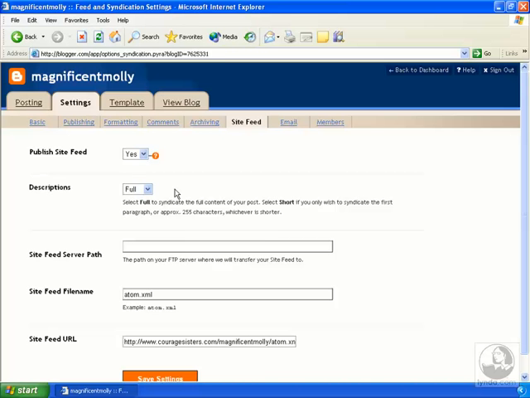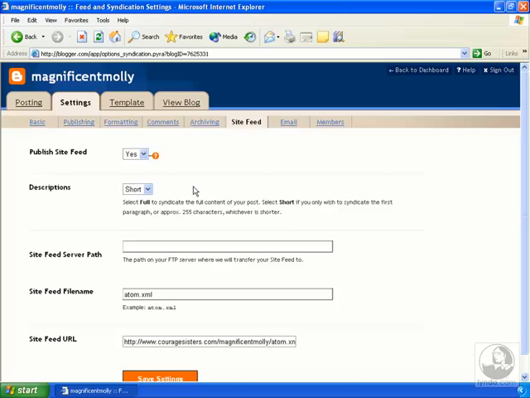So today's thinkers are saying, using full descriptions via a syndication format is simply not the way to go. We want to use syndication as a means of drawing people to our site, to our blog, so that they can have that richer experience where they're really interacting with the work that you're doing, and they're really getting a chance to see the quality and diversity of what's happening on your site, as opposed to reading post by post fully over the newsreader. So my recommendation, despite the fact that Blogger has full descriptions for its default, is to make these short. So go ahead and change this to short.